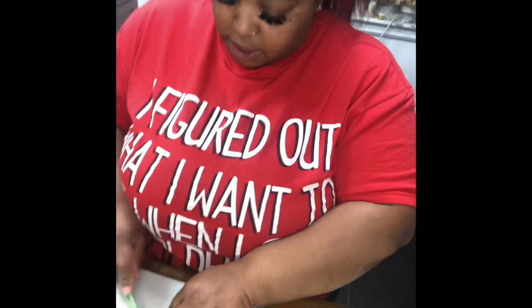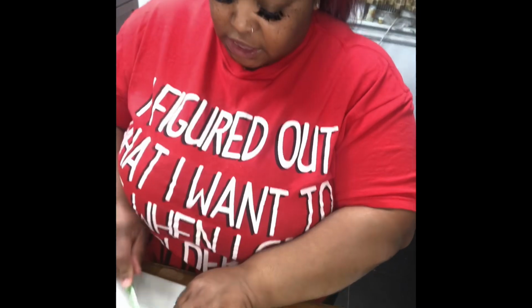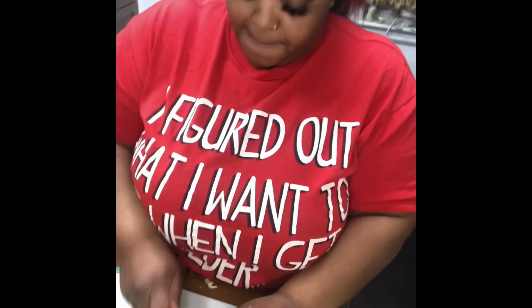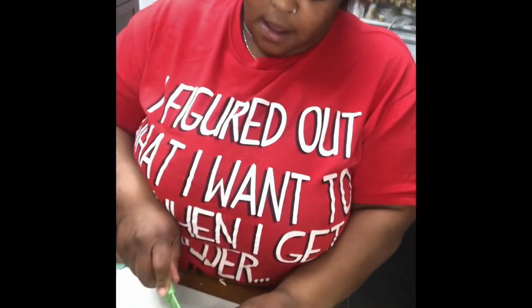I don't add onions to my cabbage, just enough seasoning. If this was collard greens, then yeah, I would definitely be cutting up some onions. But no, for this, all you need is some green or tricolor bell peppers. They wasn't on sale, so those ain't what I got. Okay.